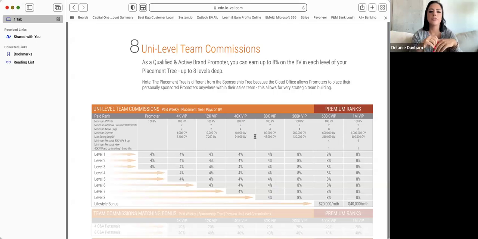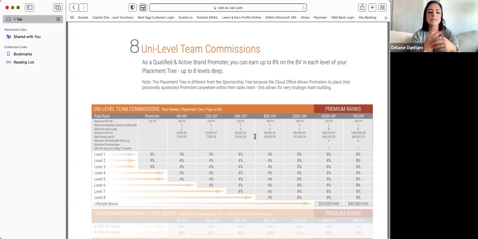Okay. So this part of the comp plan is where placement comes into play. This is essentially one of the only places that you are making money off of placement. And placement's great and it's a blessing if you get it, right? You should never expect it and you shouldn't work as if you're going to get it. You should be building your own business, but you will always make so much more money here if you're personally sponsoring and helping your personally sponsored advance. Placement pays you on this part, but as you can see, it is 4%, but it does add up with the levels.